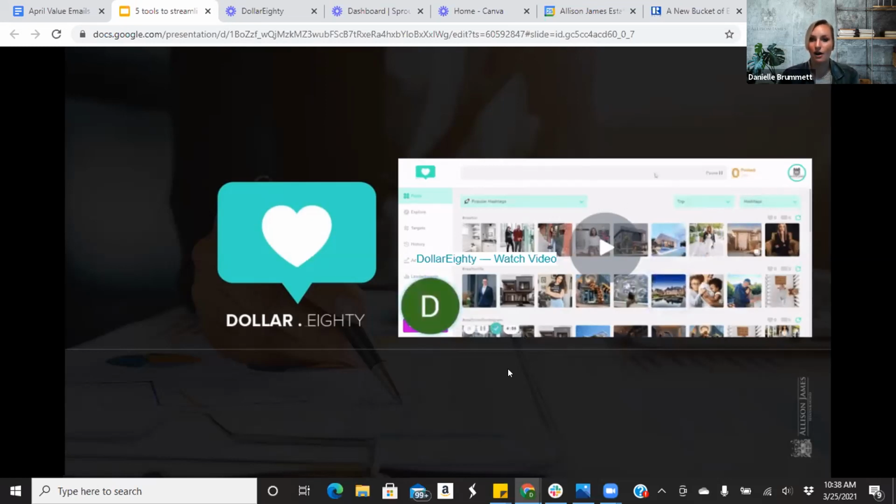Real estate is all about relationships, right? So you're going out and you're meeting people and you're building connections. And that doesn't have to be limited to in-person connections, especially right now, everything is virtual. So social media gives you this really great opportunity to build authentic relationships with current clients and nurturing current relationships. Maybe you see them post something about someone had a baby, it's someone's birthday, something like that, an anniversary.